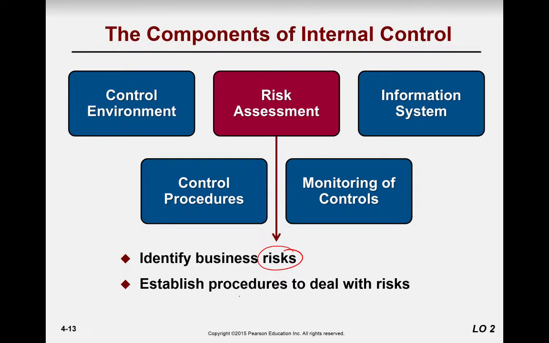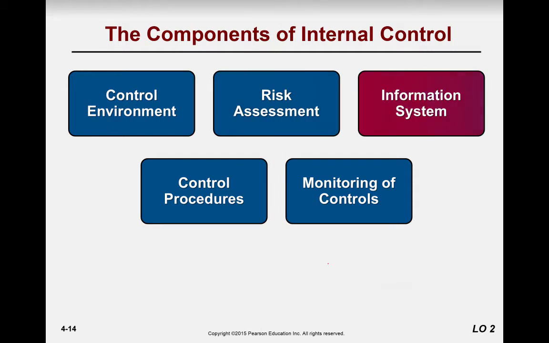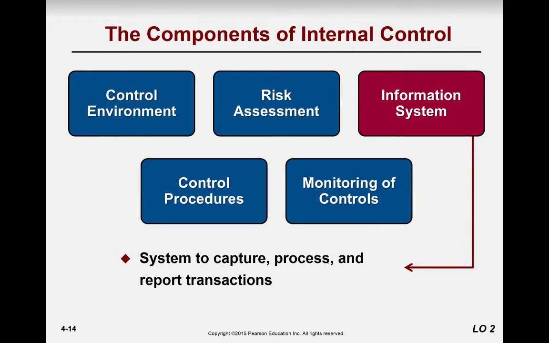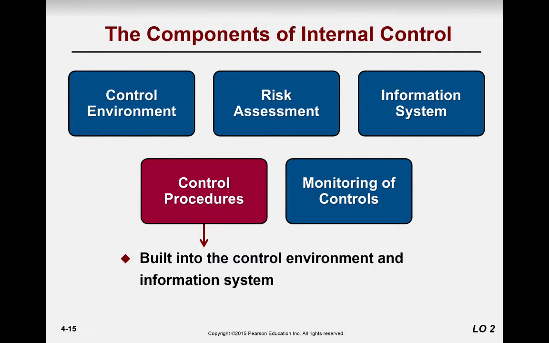And this control environment, basically you're identifying the risks where people could actually go wrong, and then you're establishing procedures or the internal controls that, hey, this is an issue, so if we issue this control, it would hopefully prevent that. We do that in information systems where we can capture the whole process and the transactions and then report upon them. And the control procedures, we kind of put that over on the information system.